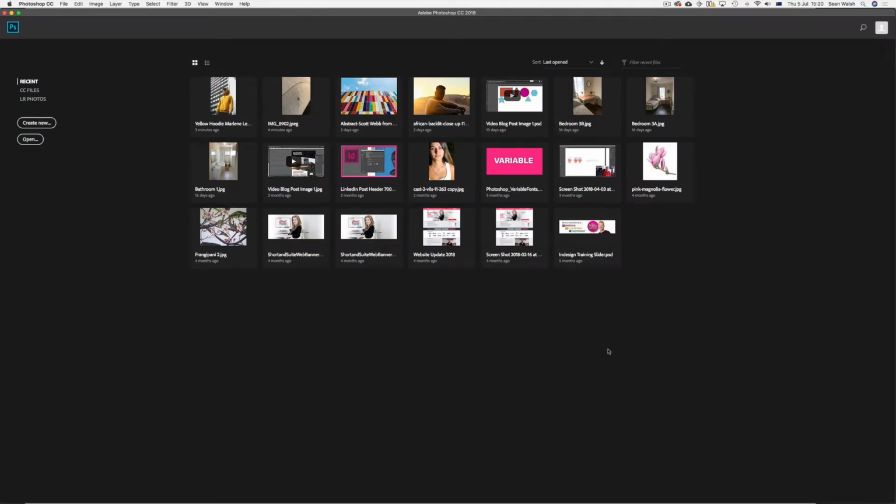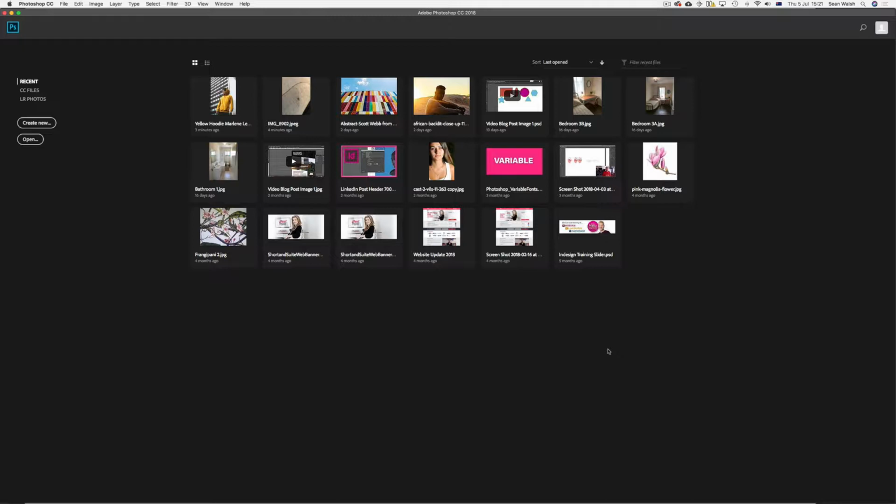In this video, we'll be looking at the adjustments panel and how we can apply adjustments to our images. Generally, adjustments are used for adjusting color, brightness and contrast, that kind of thing. So we can do that through the image menu, but generally when we use the image menu to do that, it permanently changes our original image. So we want to try and create layers when we're using our adjustments so that we can always step backwards. It just gives us a more flexible workflow by working with the adjustments panel and creating adjustment layers.